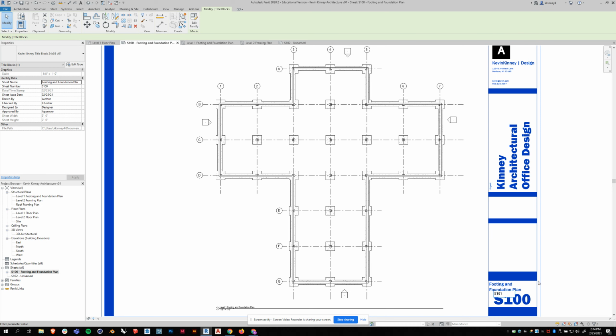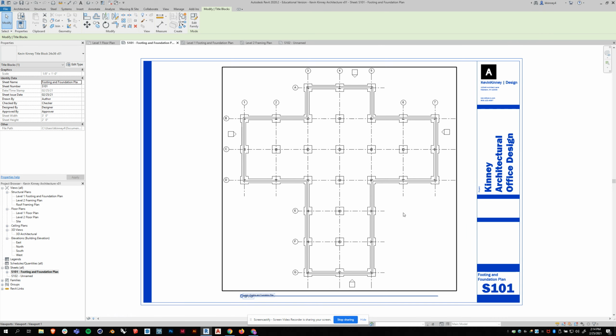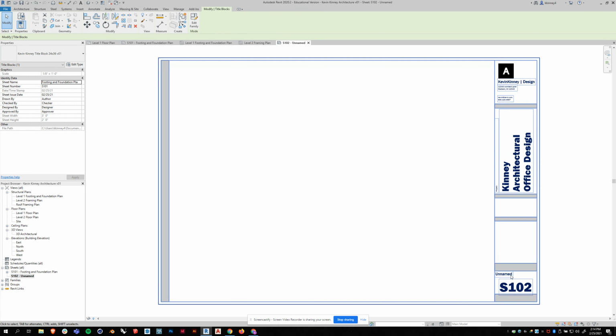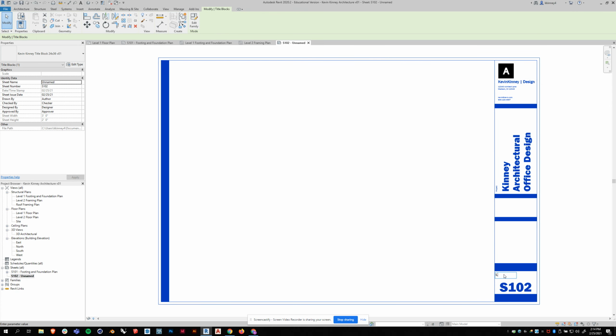That looks better, because this is essentially the first floor. So this is our level 1 footing and foundation plan. So S101 is good. We'll do S102 here, and we'll call this level 2 framing plan.